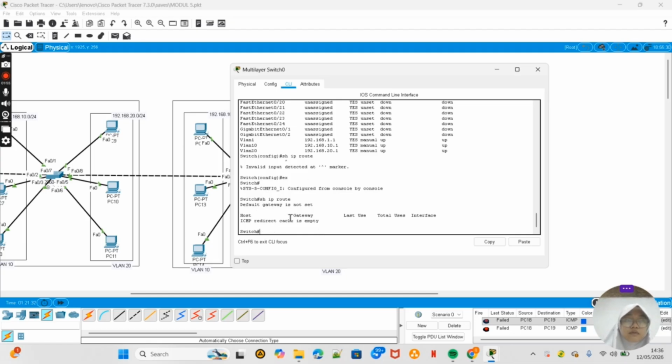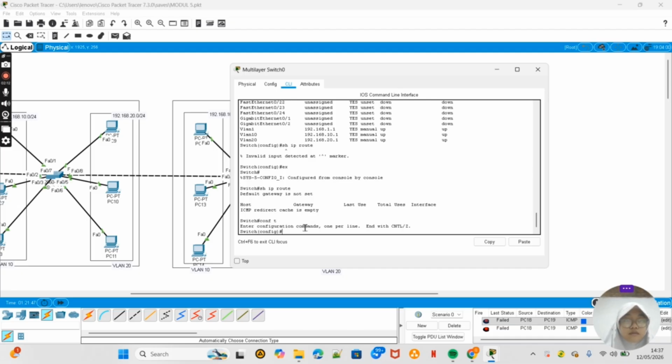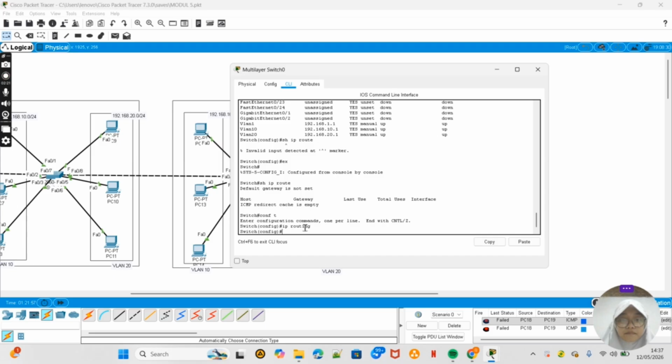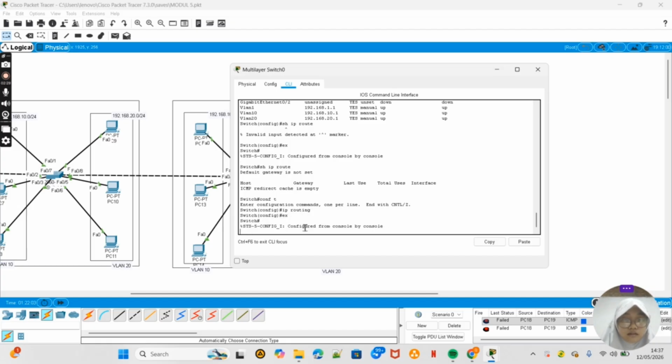Okay, if the routing table doesn't appear, we must activate it with the ip routing command in global configuration mode. Then let's check it again.